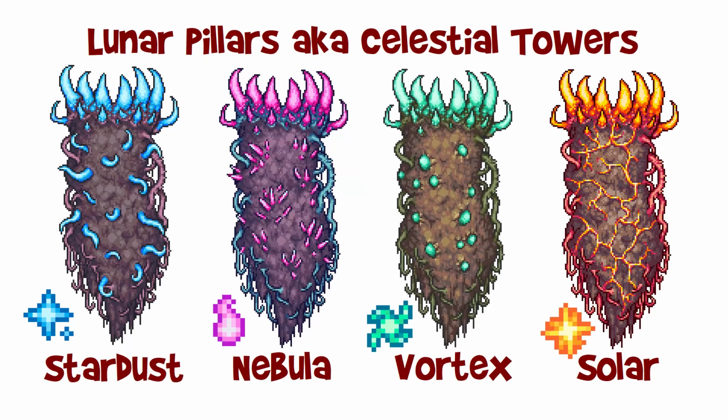The Lunar Pillars. Technically, this is the Lunar or Celestial Events, and they're sort of mini bosses of the Lunar Events, but they are necessary for progression, so I'm including them in the main line here, so to speak. Likewise, on the updated platforms, they appear automatically after you've defeated the Lunatic Cultist, and there are four of them, one matching each of the four major character classes in Terraria.